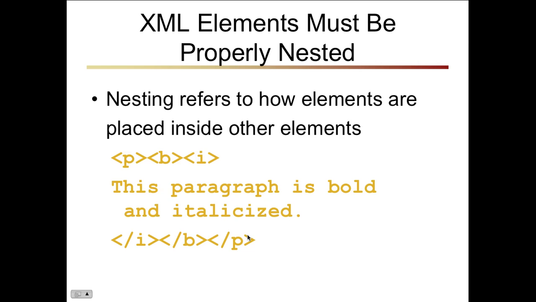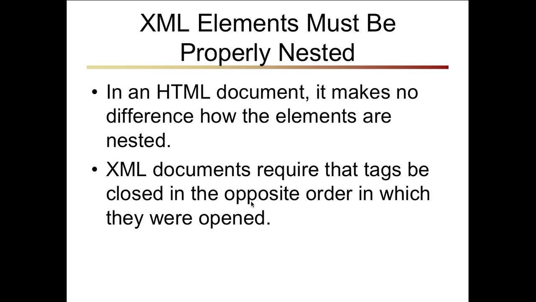I see a lot of people out in the real world who don't pay attention to the order. If you write this in an XML document, however, and you're using this HTML code with XML, it causes problems. Even though, well, it works. Well, actually, sometimes it doesn't work. But you want to close them in reverse order. An HTML document makes no difference about the elements and how they're nested. An XML document requires the tags to be closed in the opposite order in which they're opened.